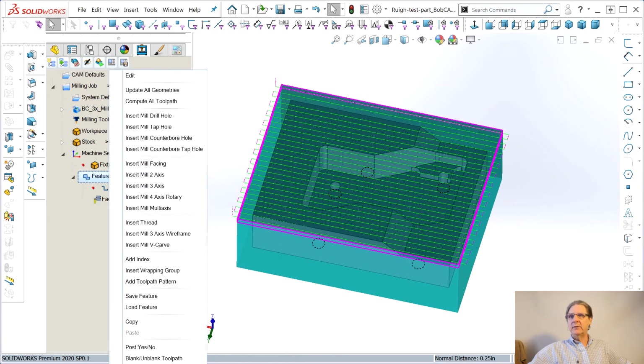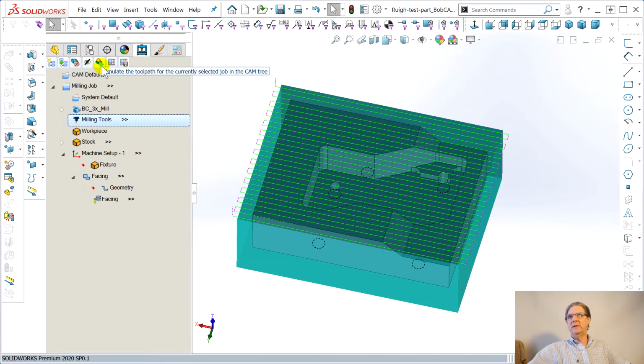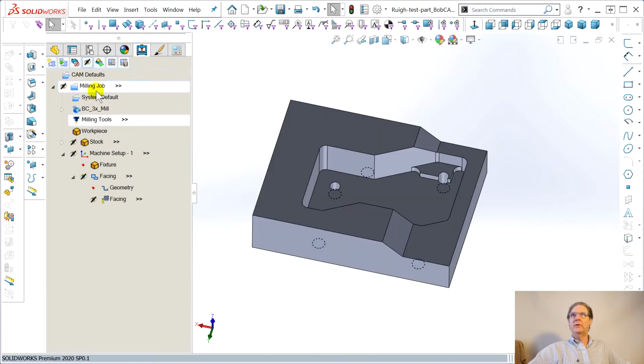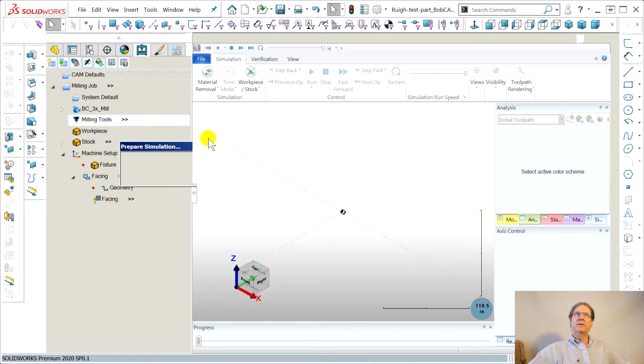Then what I like to do, a little housekeeping, facing. Enter. Now, let's show you the simulator, because that's one of the things I complained about. We should let you see. Here's where the simulator comes in. Little button. It's not evident. Visual Mill's great. They got a big wide tab with letters on it. Simulation. Wonderful. Oh, I did a hide all. Sorry. Simulate. So here comes the simulator.